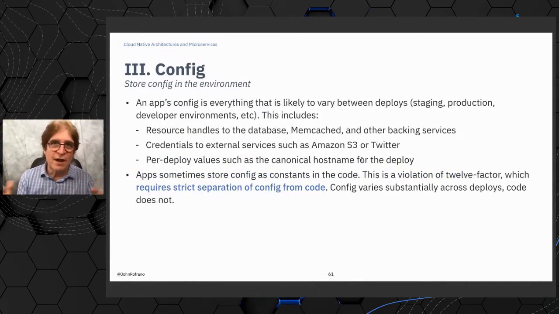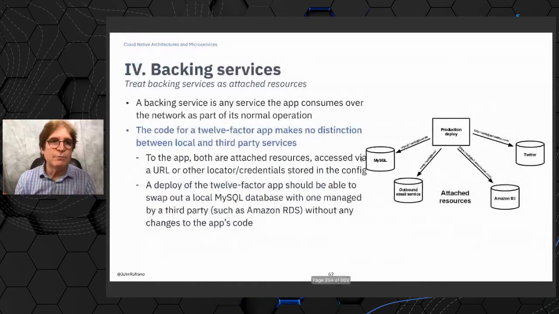Config comes out of the environment. Don't have little config files all over. You get the config out of the environment, and every cloud allows you to inject environment variables. Don't get attached to your backend services. There's going to be a database out there. It's going to be a different one in test, a different one in prod, a different one in staging. You just look for a database URL.